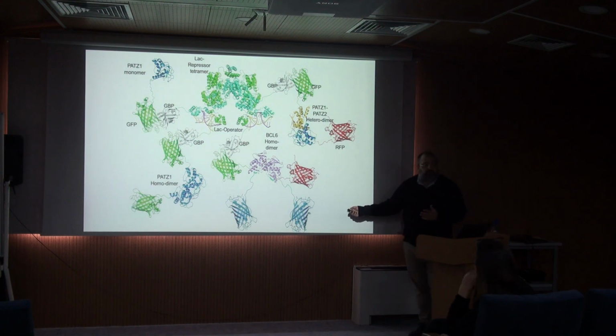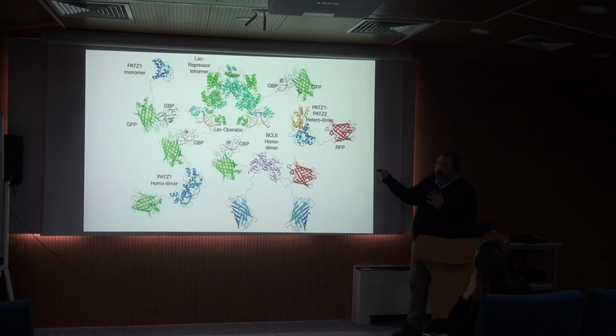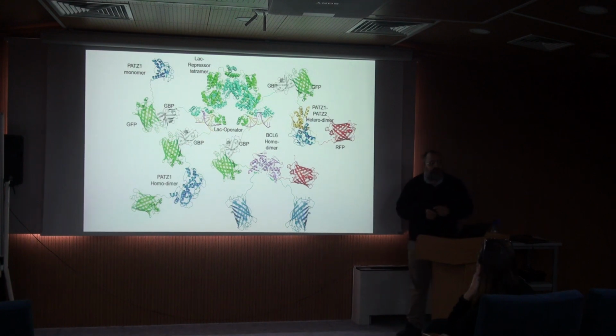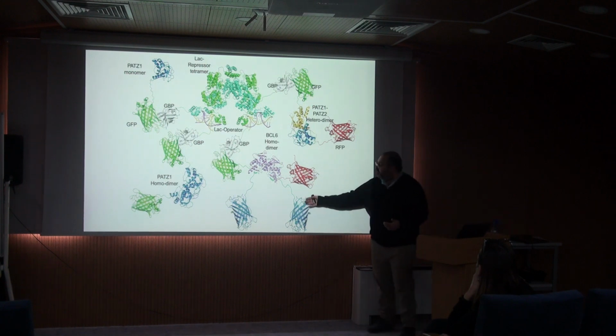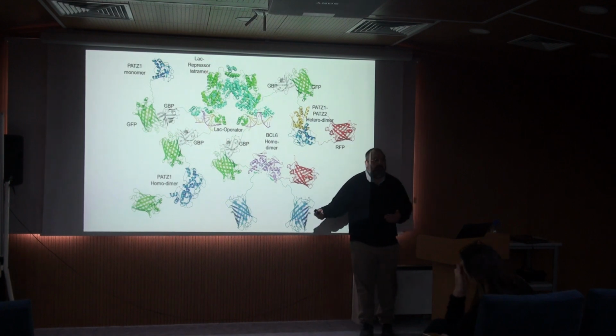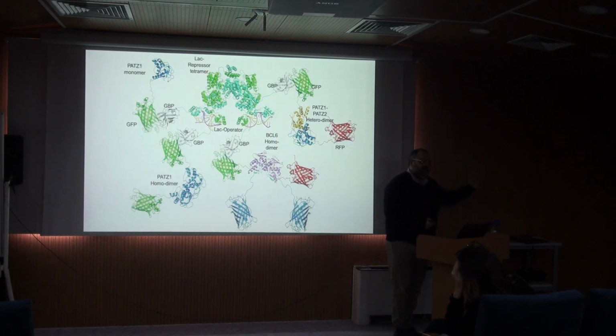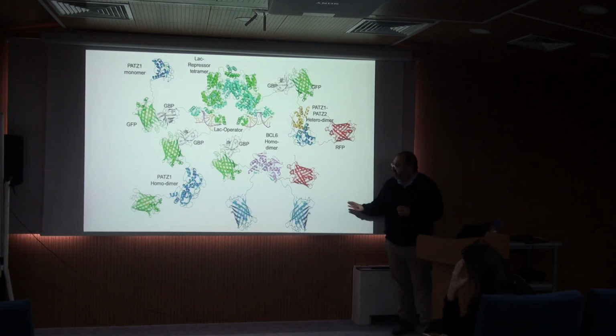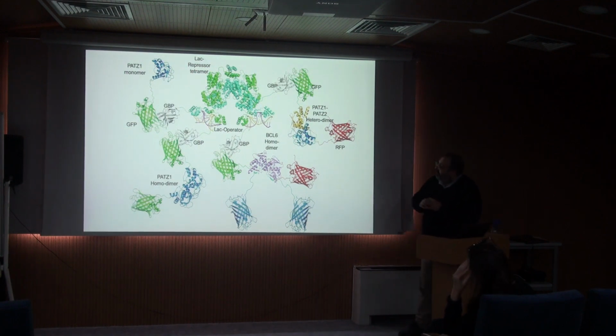Now another question that we would like to address is whether a heterodimer like this PATS1, PATS2 heterodimer can interact with the co-repressor, and that would open up a lot of possibilities. Maybe homodimers are repressive proteins because they recruit co-repressors, but heterodimers turn them into activated proteins, and that's why the gene targets are some upregulated, some downregulated. So those are things we'd like to play with. I mean, this is kind of a model.